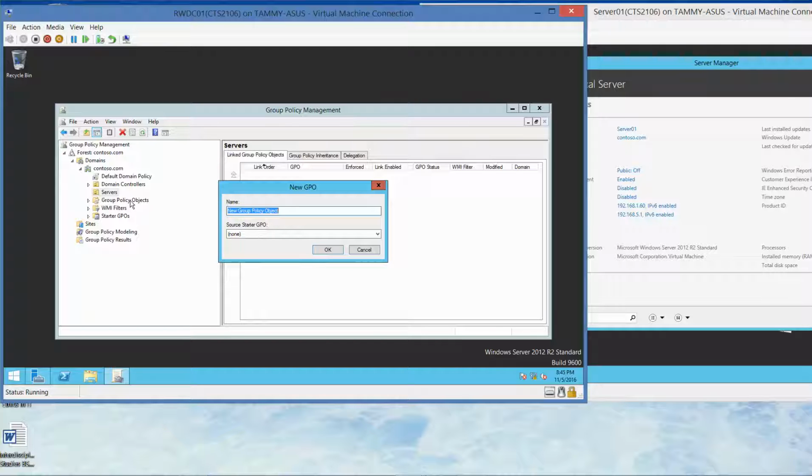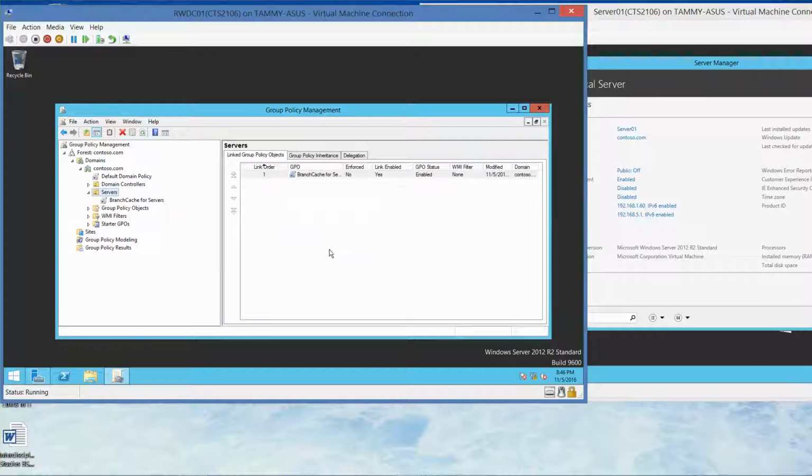Here we're going to type in BranchCache for servers in the name box, and then click on OK.